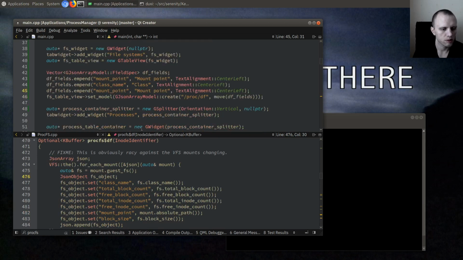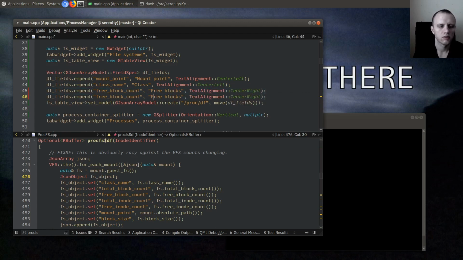But let's add something more interesting here. We can also add the block count. Total blocks.